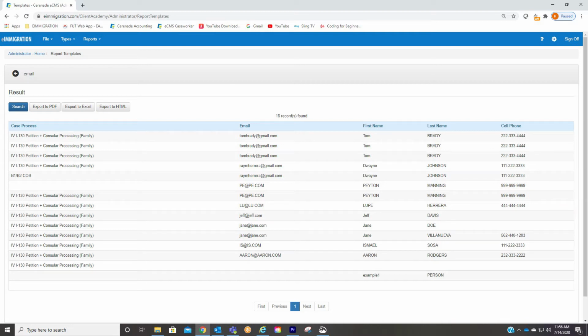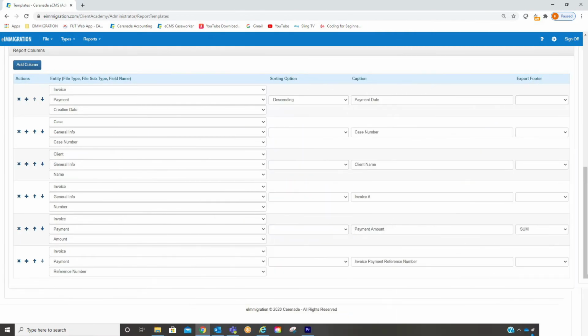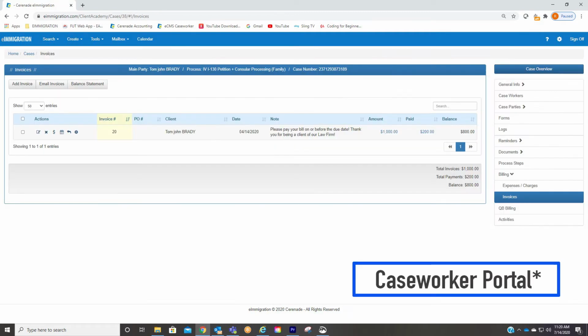If I want to add more things regarding the case or the client profile, I will proceed to repeat the same steps of adding new columns. The last thing to show you in the column section before moving on to adding criteria is these columns can sum up your listings or give the average. This will come in handy when creating billing reports.